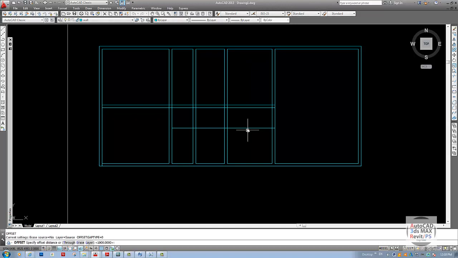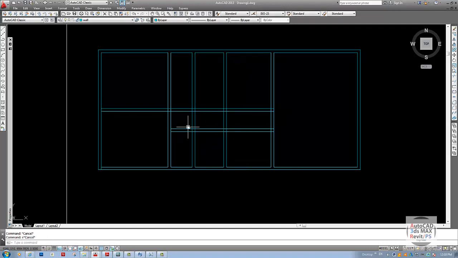And you can give an offset of wall, that is 150, and you can see that there is no wall in the corridor, so all these lines can be trimmed. So this is how we have made the corridor.